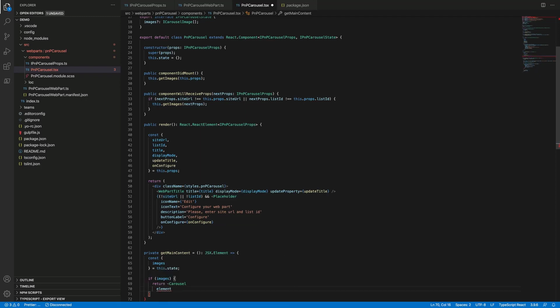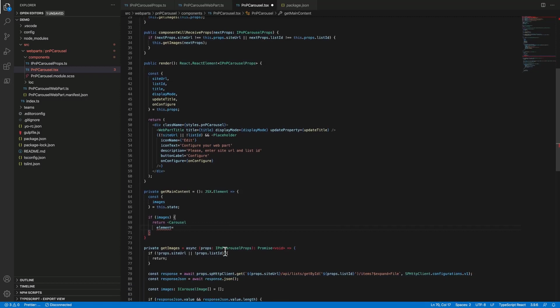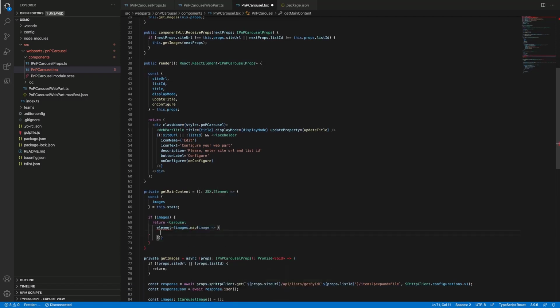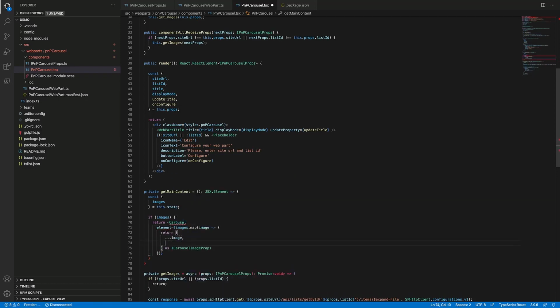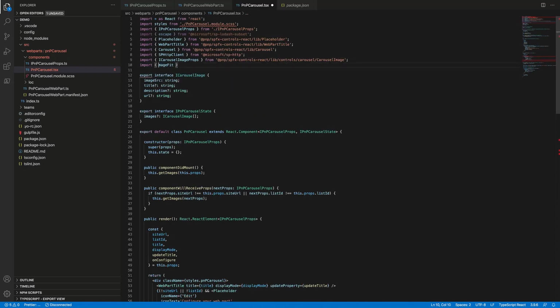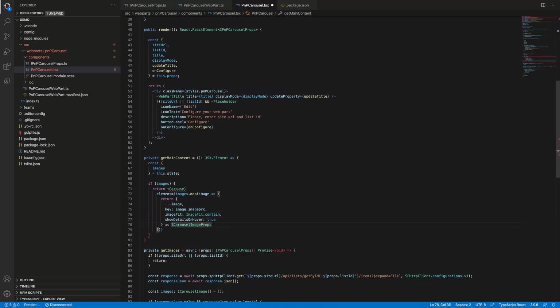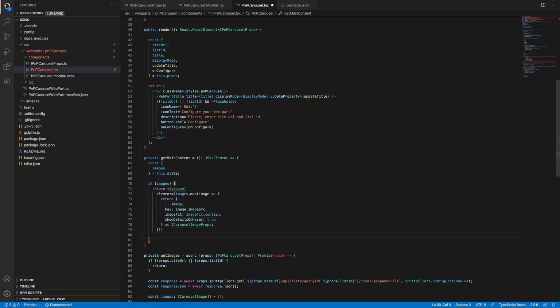Element property can be either a JSX.Element object or an array of JSX.Element objects, or it also can be an array of ICarouselImageProps objects. And we will use the last one, and we will go through or iterate through all the images. We will use the map method, and we will convert every image to this ICarouselImageProps object.